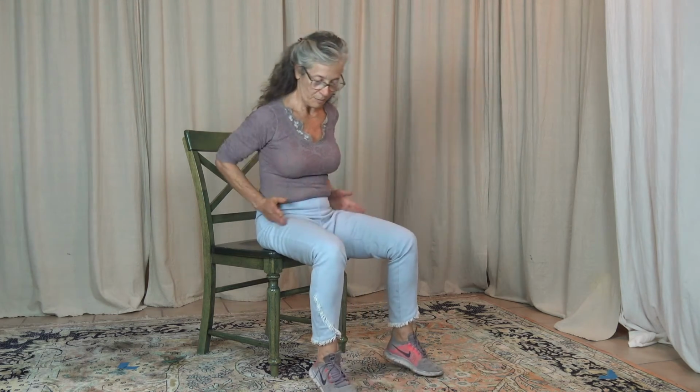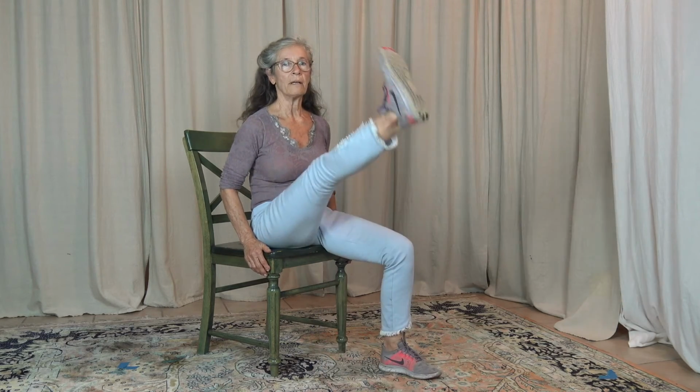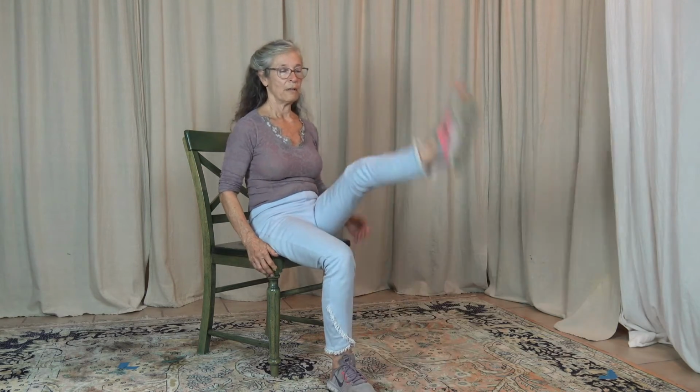Open your legs hip width apart and take your right leg, swing it out and in. Swing the left and in. Swing it. Throw it. Swing it. So we have a little bit more of a momentum here. Allow the torso to move. Don't do it stiff, like that.